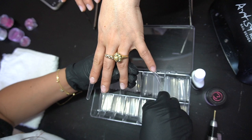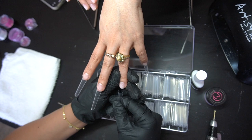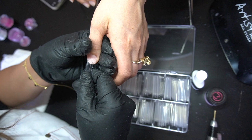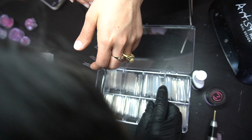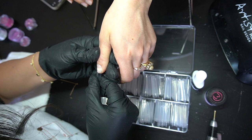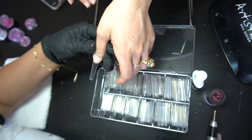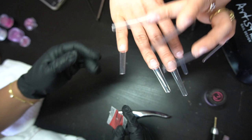I am using Montage's glue. This stuff dries super fast. So if you guys are looking for a super fast drying glue, it's faster than 30 seconds, faster than 10 seconds. So make sure to pick this up if you work really fast. I love this glue, but keep in mind, if you are somebody who makes mistakes applying the nail glue and accidentally applies them crooked a lot of the time, this might not be your jam. But if you work fast and can get the nail tips on straight every time, definitely recommend this. It is easy to take them off if needed, but once you stick it down, it is on there and not moving anywhere.